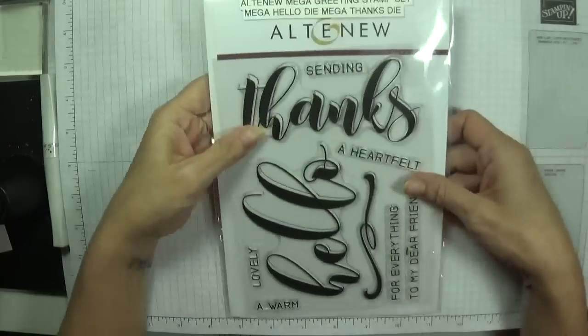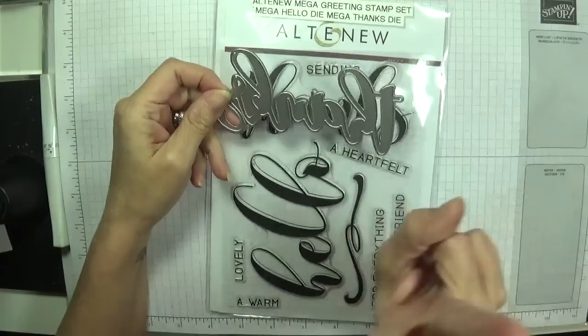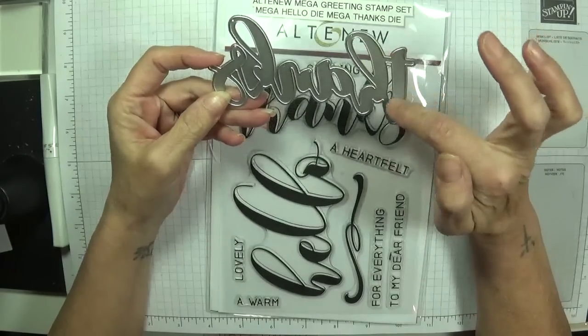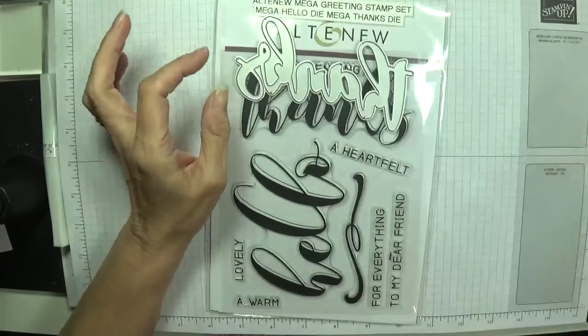It's this set from Altenew, and it's this one die, but I'm going to make two cards with it. I love anything, thanks. You're going to need to save all my bits as well. I'll show you the two cards.